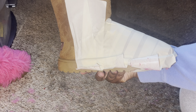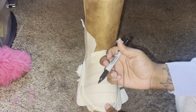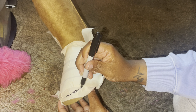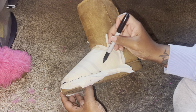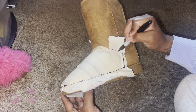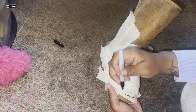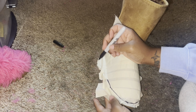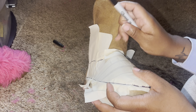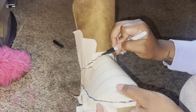This is how your front sections should be looking — if it doesn't look exactly like mine, that's okay, you just want to make sure it's all covered up. Once you have it covered up, get your Sharpie and draw the outline of the boot. When drawing, make sure you go behind the lines because it's better to have more fur than not enough — you can always cut excess fur off. If you don't know how to trace lines perfectly, just be patient with yourself.